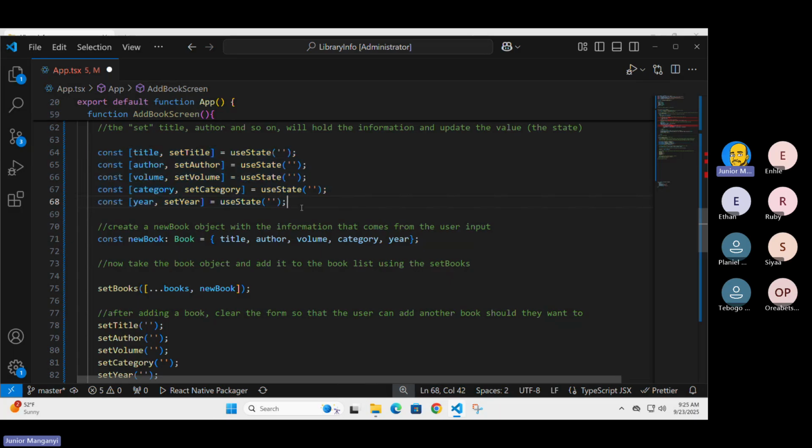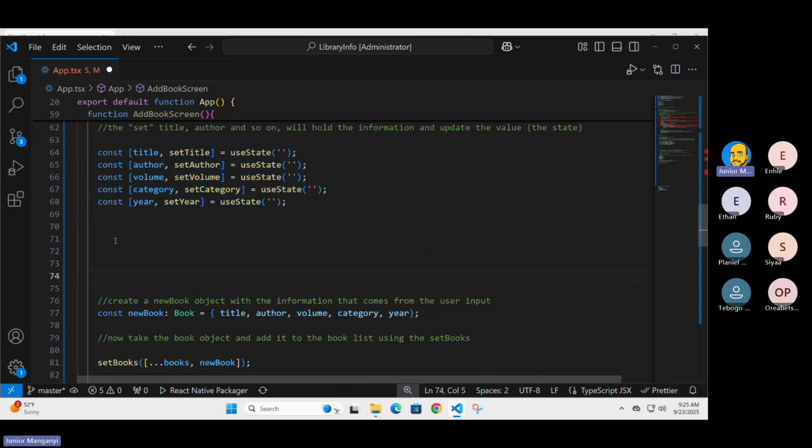Find this code statement and then just create an empty space there. Because at this stage, we won't be able to click our functions. So we can say create a function that will allow users to click add book page or tab or screen.